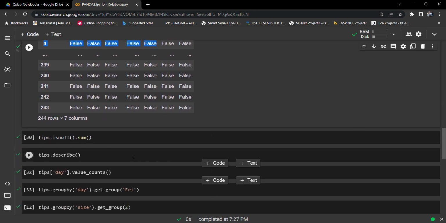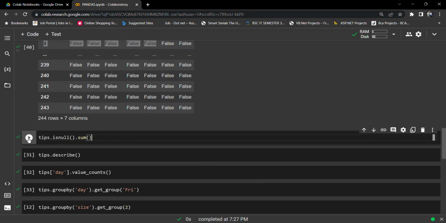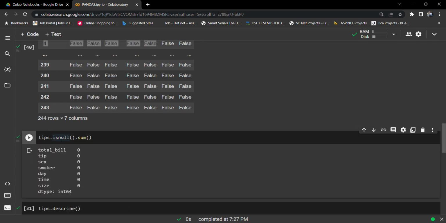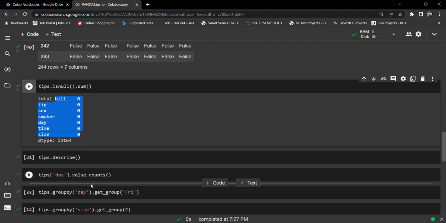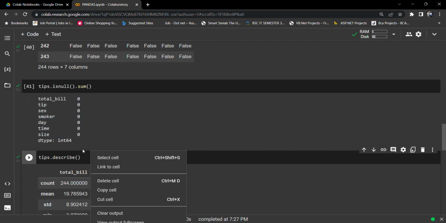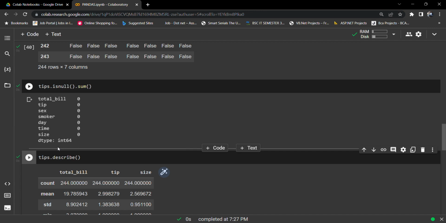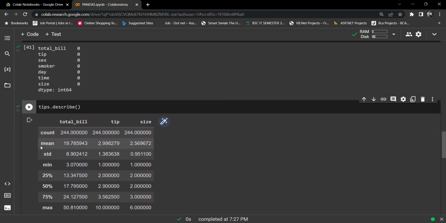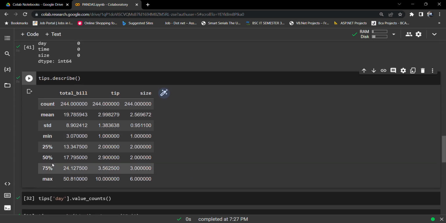Again we have one more function, that is the sum function. So isnull().sum() returns the column-wise count of the null values. Then we have the describe function, tips.describe, which returns the description of the quantitative columns in terms of mean value, that is the average, standard deviation, minimum value, 25%, 50%, that is the first quartile, second quartile, and the maximum value.